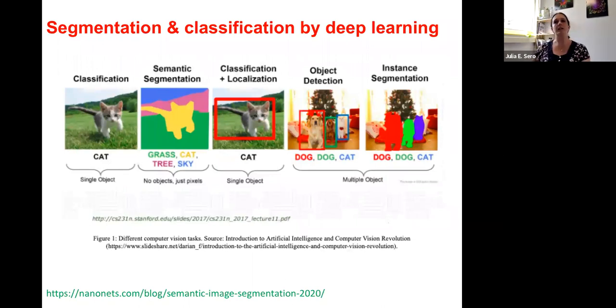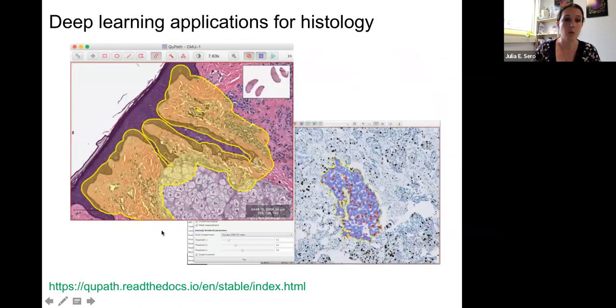Okay, so segmentation and classification by deep learning. I've talked about the semantic segmentation and the instance segmentation. Deep learning can be used obviously for all of those things, combinations of those things, and it can also be used to just compare one image to another and classify an image as, this is a picture of a cat. And now I could group it with all other pictures of cats. We're not worried about where the cat is, we just know that it's a cat picture. We could also say, it's a picture of a cat, here the cat is. Or we could say, there's a picture, it's got a cat in it and also 2 dogs. So there's a lot that we can do with deep learning.